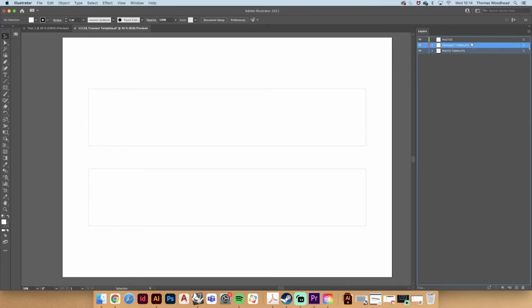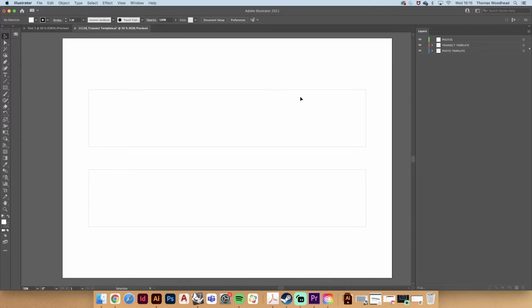You can move these layers around by pulling and dragging them. That's where you can change the order. When you change the order of your layers, it's like you're moving a sheet of trace paper out from your drawing and placing it on top of your other work. So just treat these as if they are sheets of trace paper and you're stacking them on top of one another. The good thing about this program, though, is that you can turn these layers on and off, and you can lock them as well, so you can start to draw.